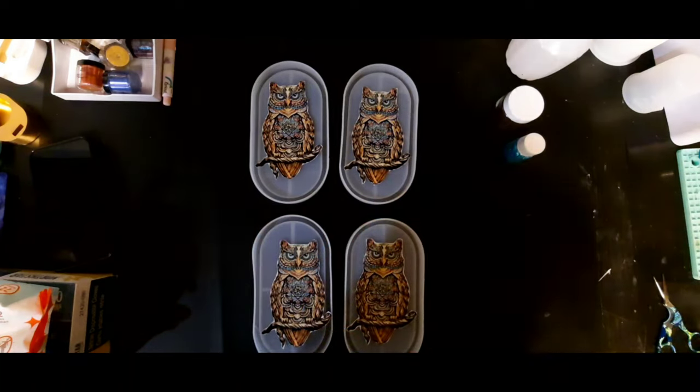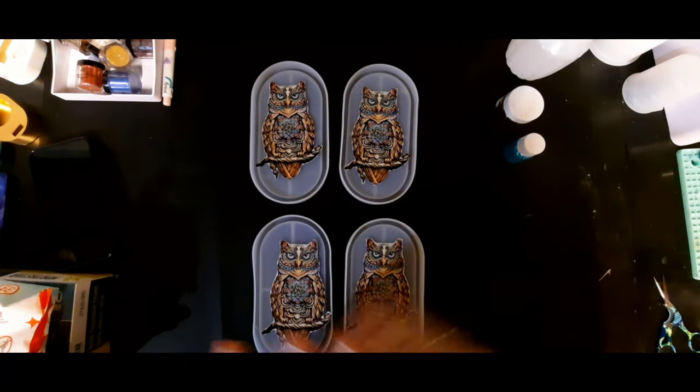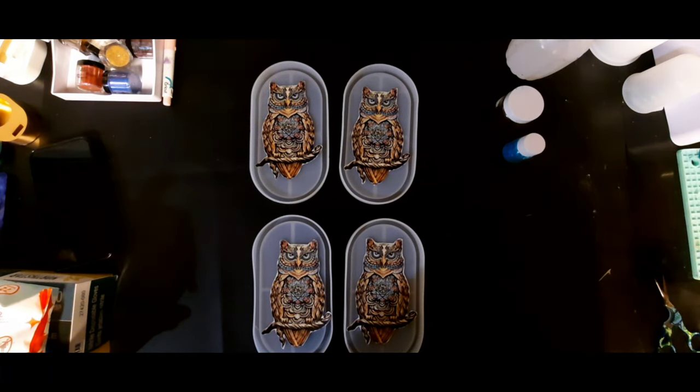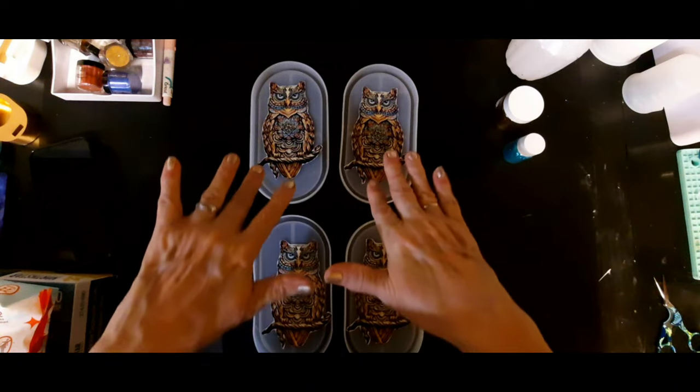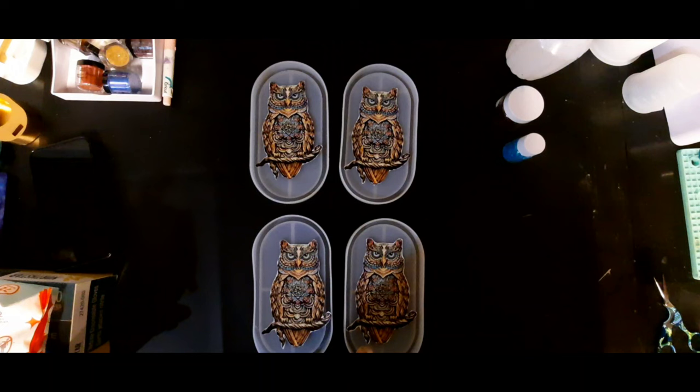This is what we're going to do today. These were owls that I did a couple of years ago in clay, and I had a picture on my computer of where I did this. This is exactly how I colored it in. And so I made stickers.